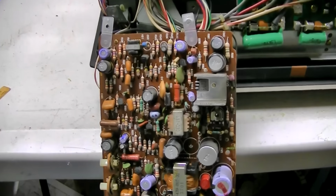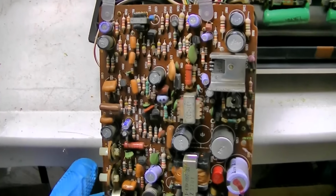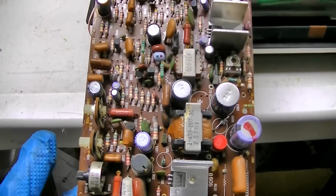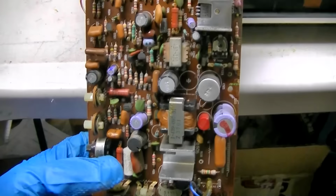So that's all I'm really going to do to start. I'm just going to make a list of all these capacitors because they're all bad. Usually I don't see them where they're all bad, but these are all bad. That one was completely open. So 1, 2, 3, 4, 5, 6, 7, 8, 9, 10, 11, 12, 13, 14, 15. It's probably going to be like 16 or 17 caps that have to be changed.